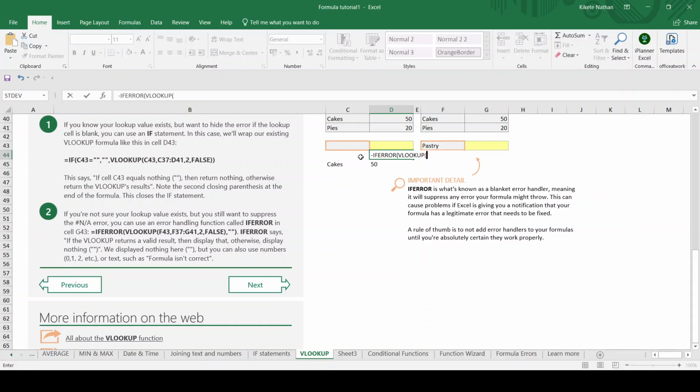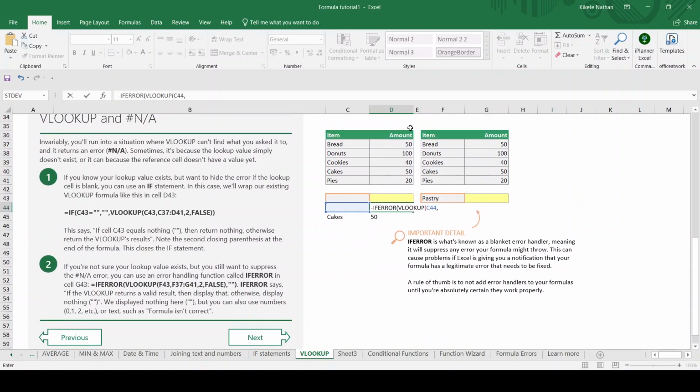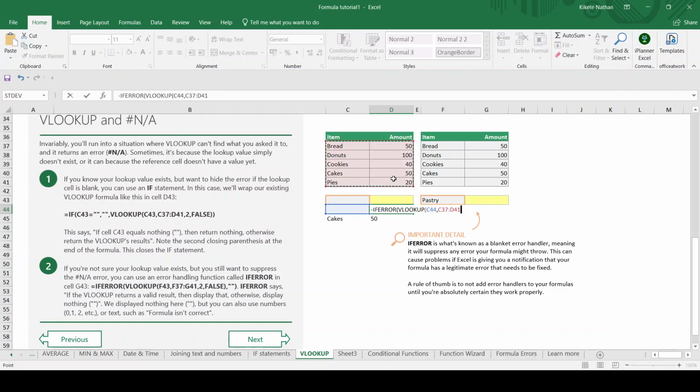Which cell are we looking for? This cell. Then which range? We are looking at this range. How many columns? 2, then false. Sorry for the noises.